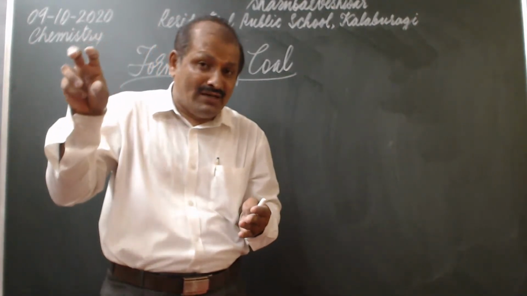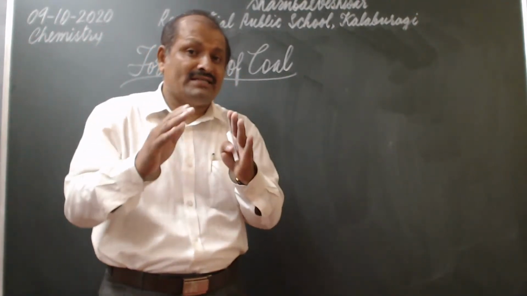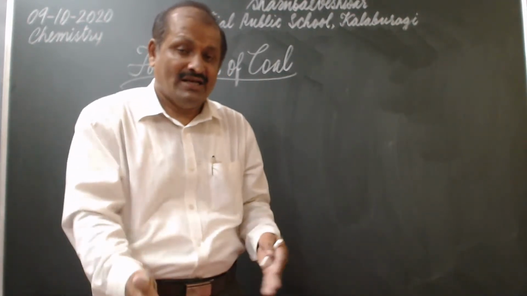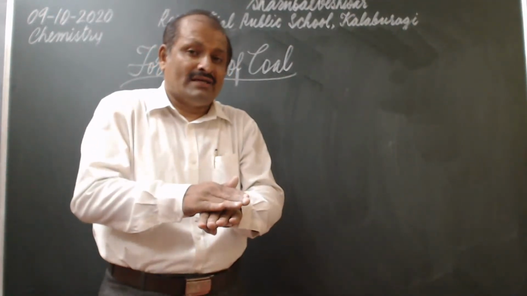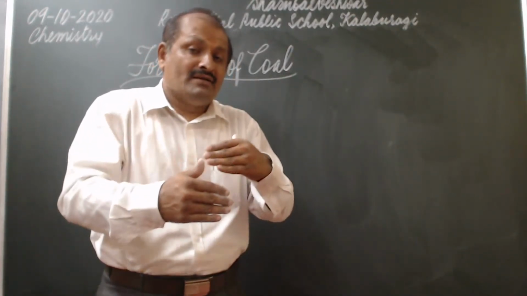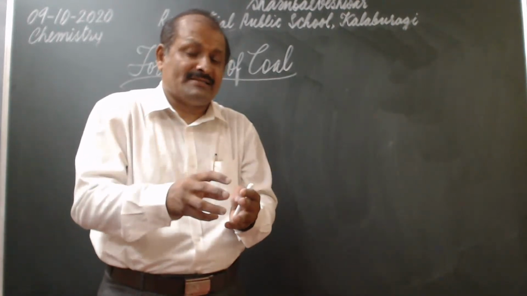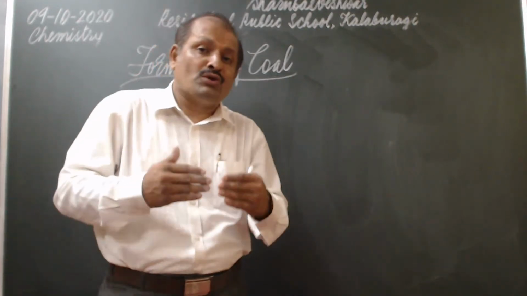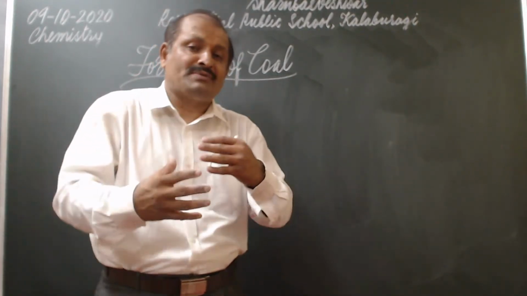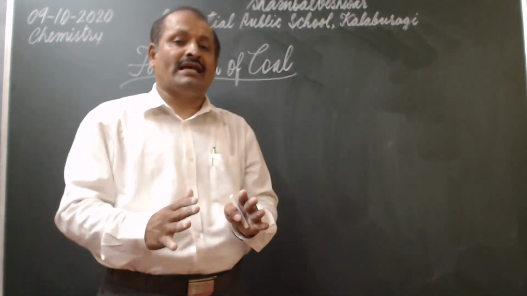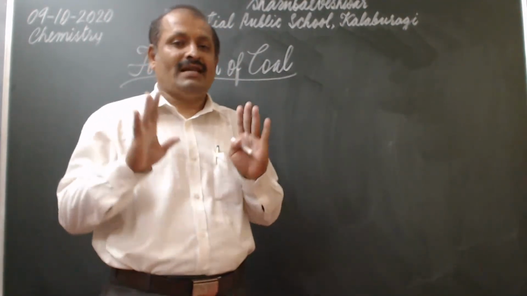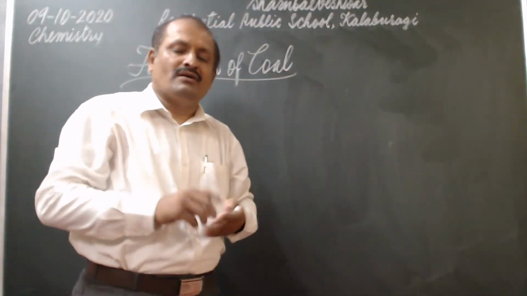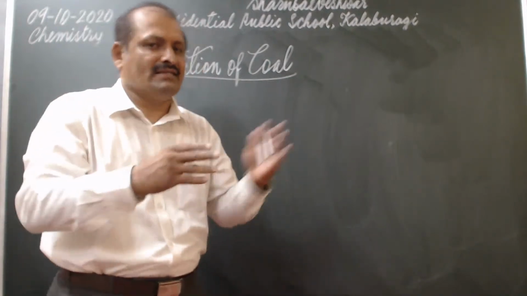So due to natural disasters, the dense forests got buried and they are pushed deeper and deeper into the earth's crust and covered with a layer of soil. The complete mass of that substance is there under high pressure and temperature for a long time, and in due course of time, the whole mass of substance is transformed into a resource called coal. So this is how coal is formed. Okay, so we shall try to summarize it.